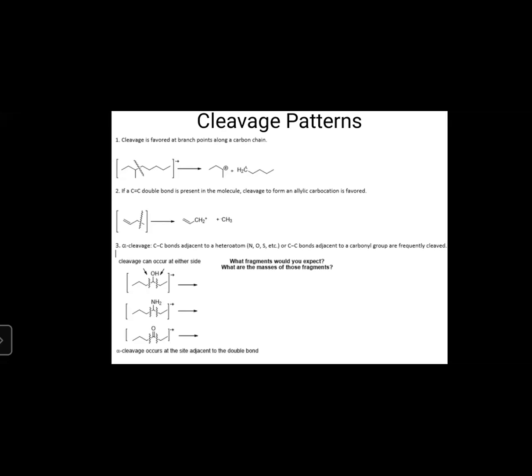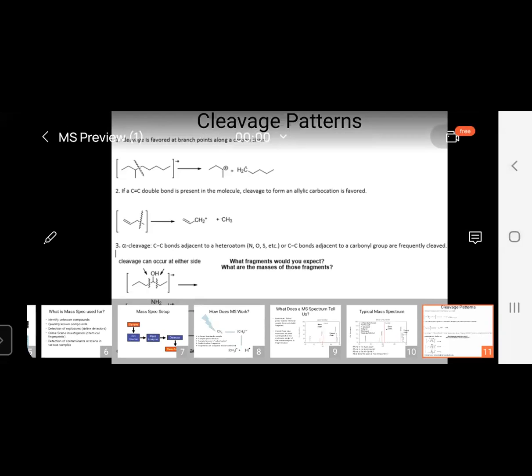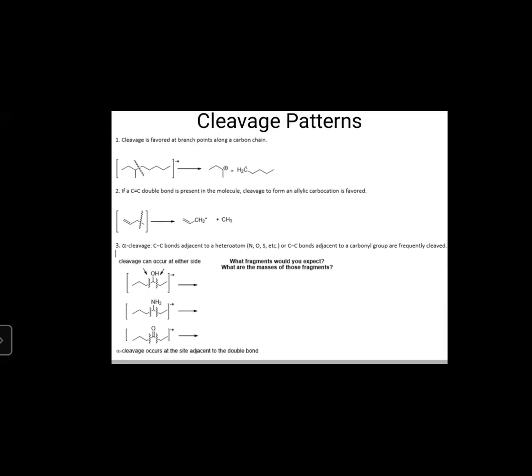All right, and then when you look at these other functional groups down here, like alcohols and amines and carbonyls like ketones, you have what's called alpha cleavage. This is another term we've talked about, alpha. It literally simply means adjacent to that functional group. So the carbon that's adjacent to the functional group, which you can see to the left or to the right, there's a carbon on either side of that line that's indicative of cleavage. So those carbons become your cleavage point.